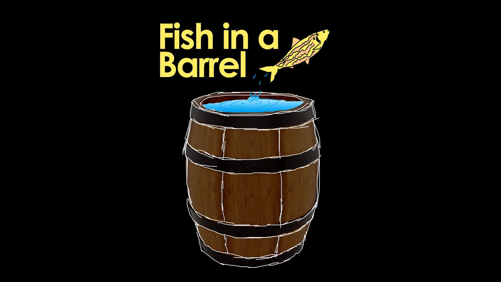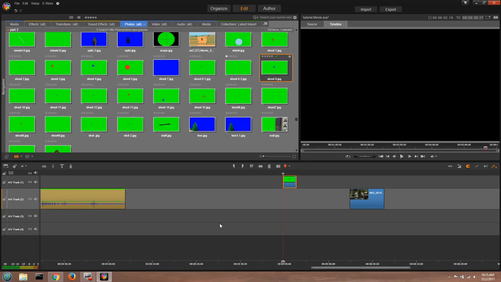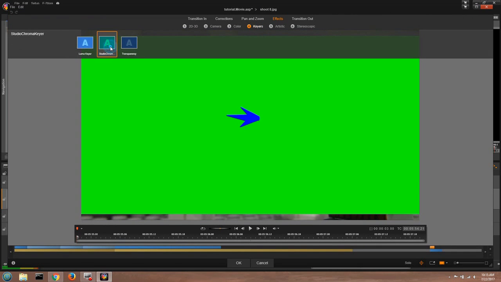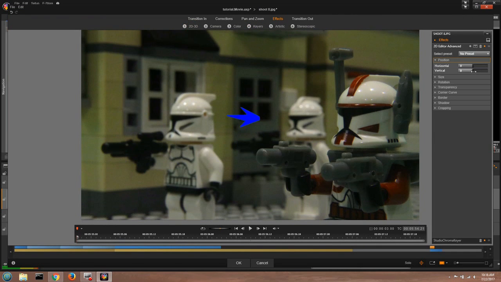Now it's time to add these drawings to our original footage. I'll try to keep the effects I use as generic as possible. I don't necessarily want this to be a tutorial for Pinnacle Studio 18, although it's something I could definitely do later on. Anyways, what I'm about to do is make use of keyframing. If you use a program that doesn't have keyframing, or a pan and zoom effect, you may have trouble recreating these effects. First we want to add our muzzle flash where it should be in the frame.